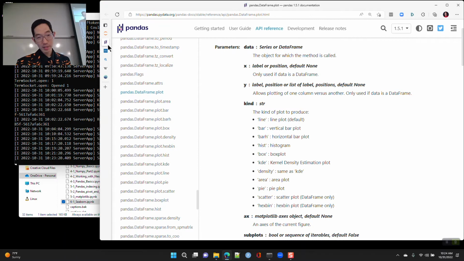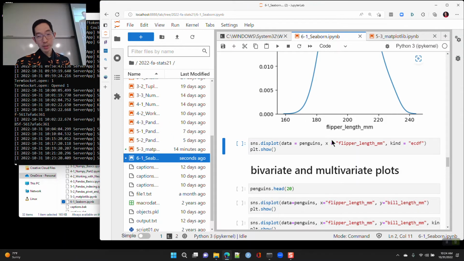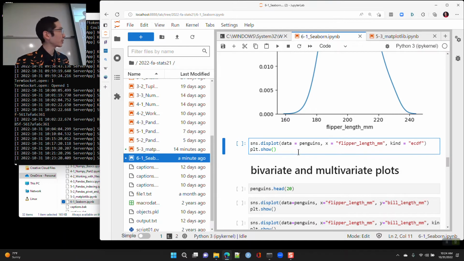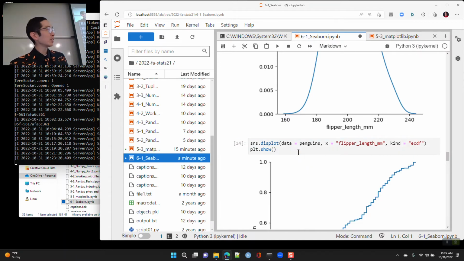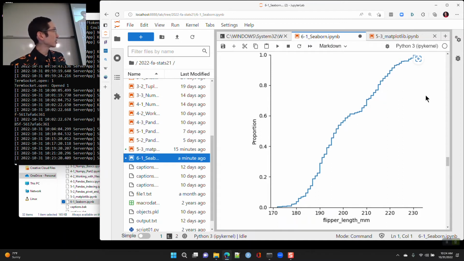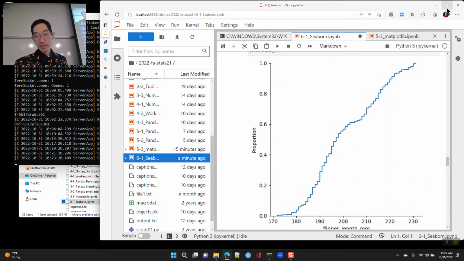ECDF is the empirical cumulative distribution function. What does this look like? It starts off at 0, and it ticks up until it reaches 1 as the values increase. It looks at all of your data. If you have 100 data points, you would have 100 steps, and each step corresponds to a different percentile.